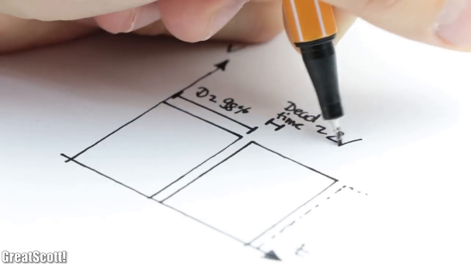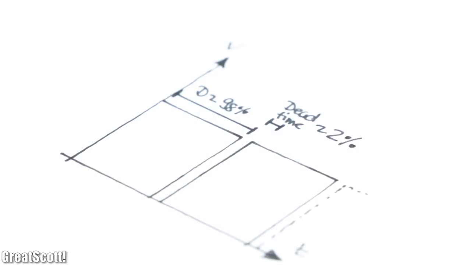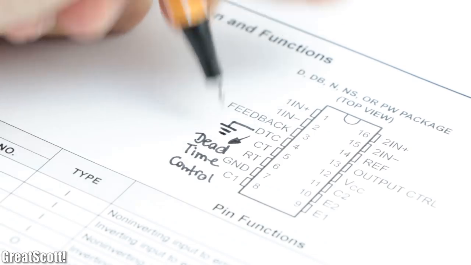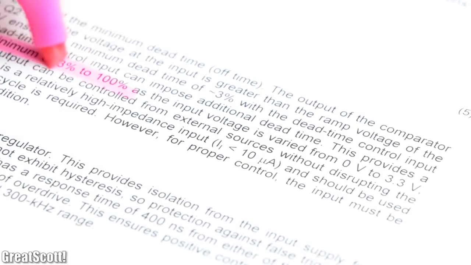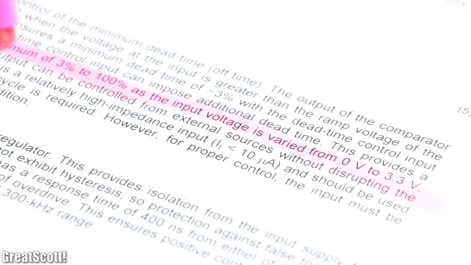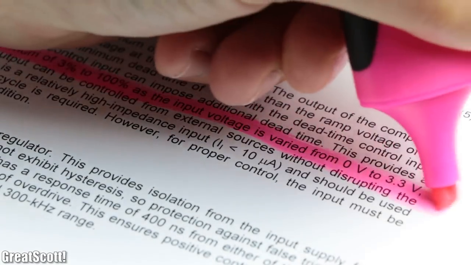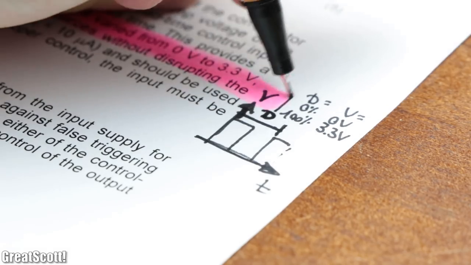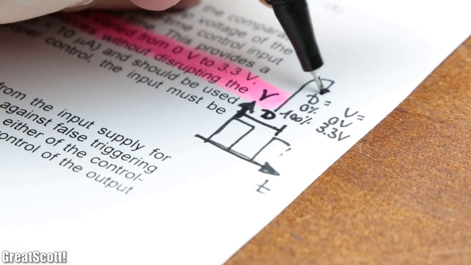That means we got a dead time of around 2% which is generated by the dead time control pin that is tied to ground. But by applying a voltage between 0 volts and 3.3 volts, this dead time can be varied between 3% and 100%, which is basically the duty cycle modulation I talked about earlier.